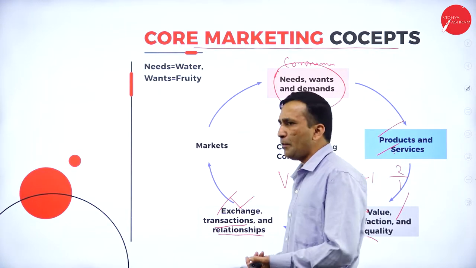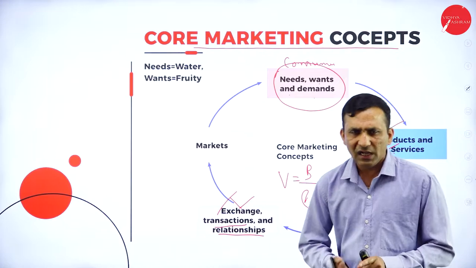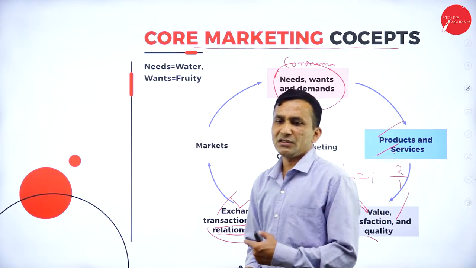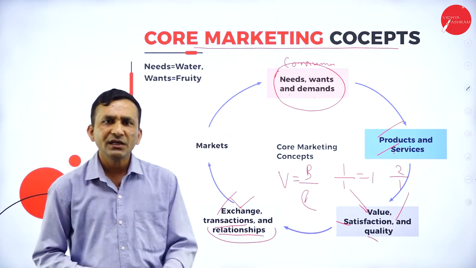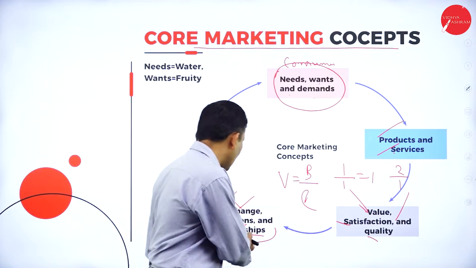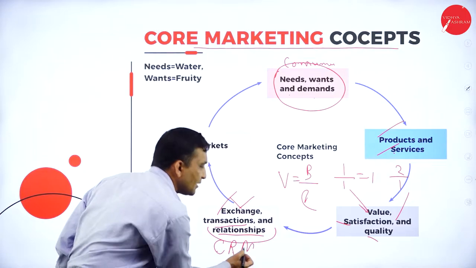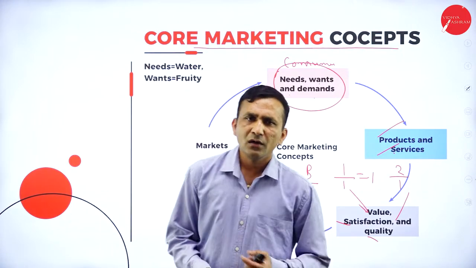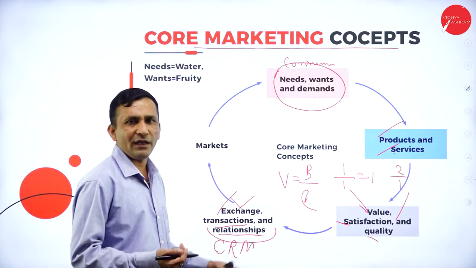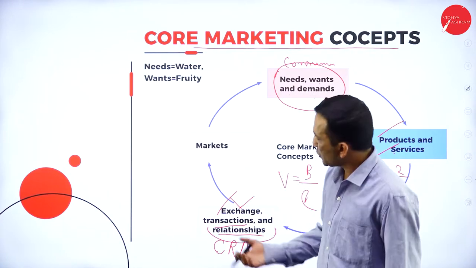And of course, we need to maintain relationships. Marketing means not only one person is involved; too many persons are involved. We need to maintain a good relationship with the supplier, between the wholesaler and retailer, and finally, the consumer relationship is also very important. That is CRM, customer relationship management. Most companies have a department like a call center, where if you have any problems you can call toll free numbers, because solutions are very important.